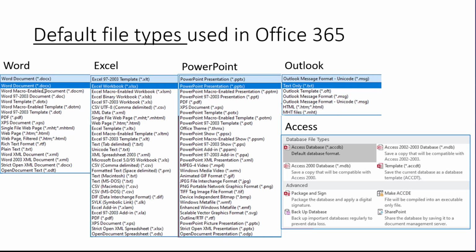So just to review, the default file types that are used by Office 365 today are, here with Microsoft Word, we use .docx. For Excel, it is .xlsx. PowerPoint uses .pptx. Outlook doesn't use anything like the other more popular applications, and Access uses its own file type that does not have an X in it anywhere, and it's just .accdb. It stands for ACC would be Access and DB for database.